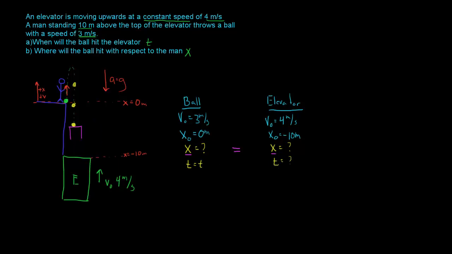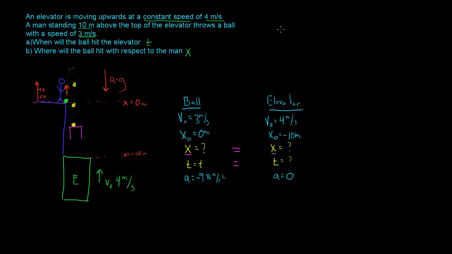And again, these two quantities will be the same. The time that the ball is in the air before it hits the elevator is the same amount of time the elevator is moving up before it hits the ball. Another piece of information we know is the acceleration. The acceleration of the ball is gravity, and because it opposes our positive convention, which is up, it is minus 9.81 meters per second squared. And the elevator, which moves at a constant speed, has no acceleration.